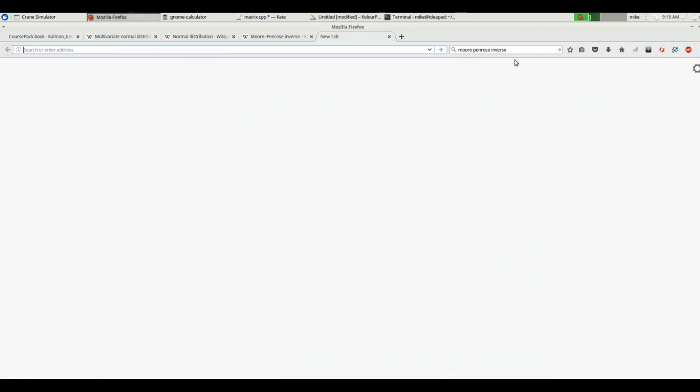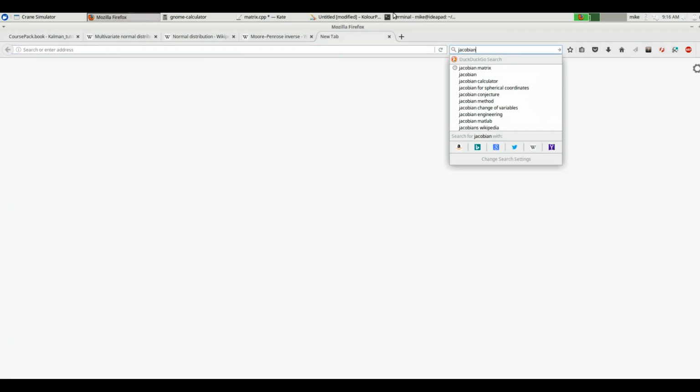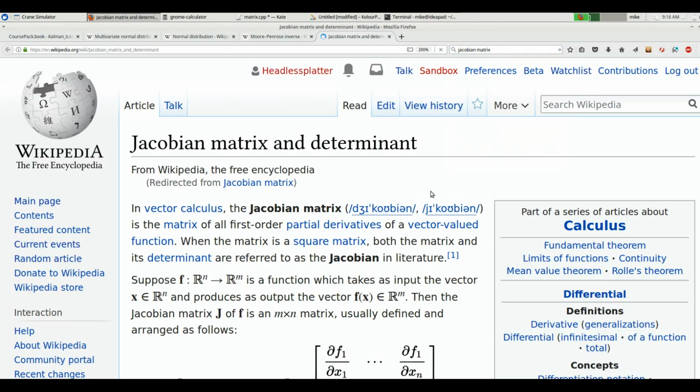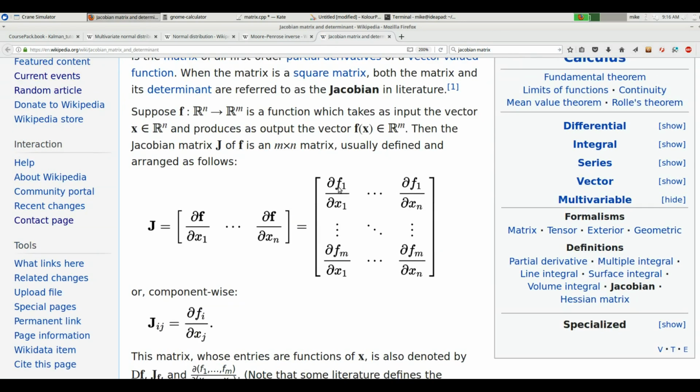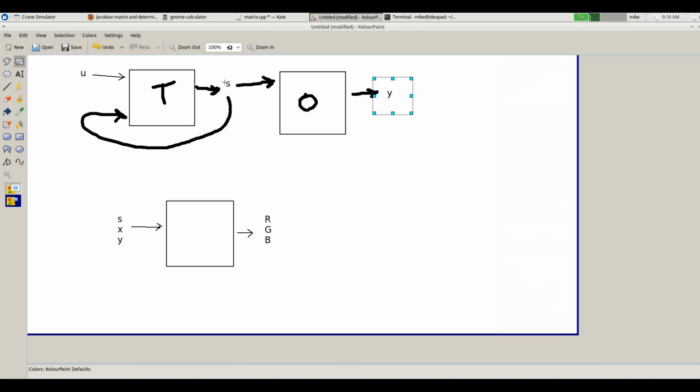Yeah, now if we look at the Jacobian matrix, we see that for every output dimension, there's a row, and for every input dimension, there's a column. How many input dimensions do we have in this function right here? 2. So your Jacobian matrix H is going to look kind of like this, where this is a 9216 and this is 2. And we need to fill in all of the values of that matrix.